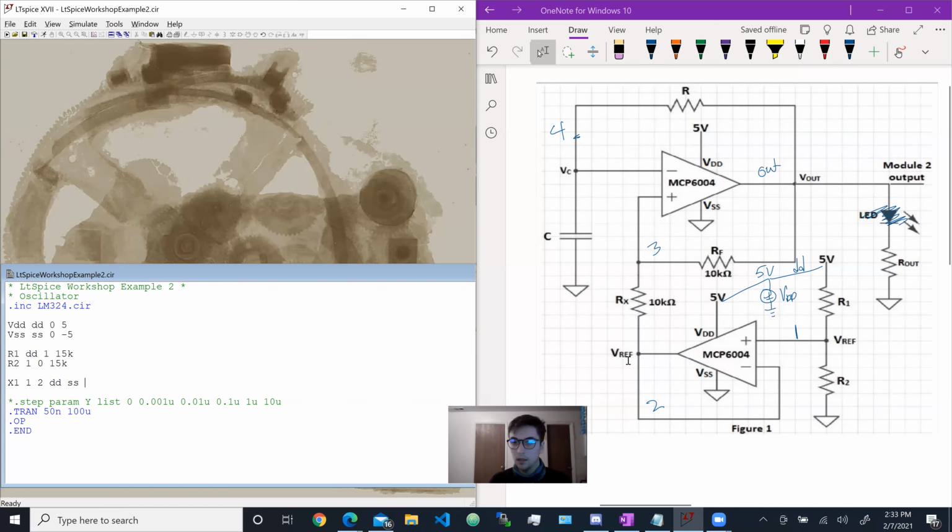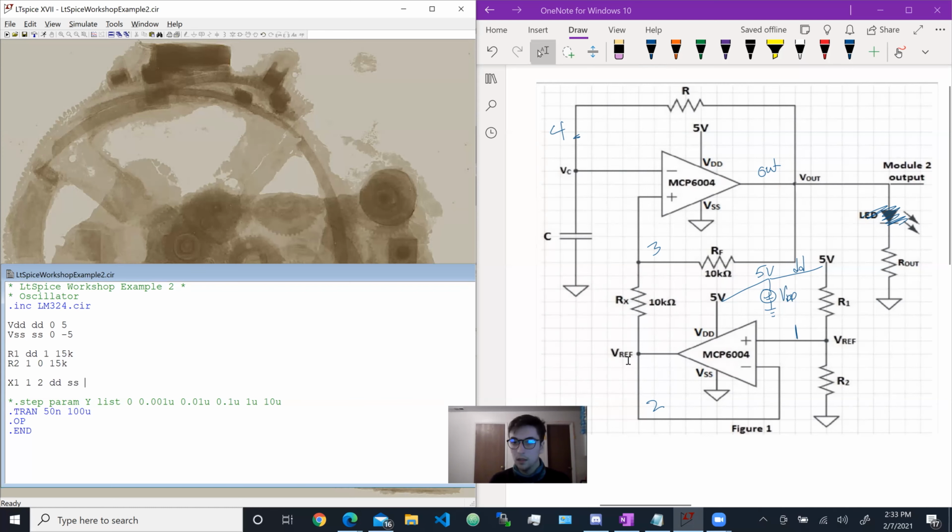I'm going to throw something new at you guys. IC equals 0.1. What is that doing? IC either means initial conditions or initial charge, which means that our capacitor has an initial charge of 0.1 volts. That is at the moment we start running time, or at the moment the circuit starts, it'll have that voltage. I don't think it matters too much, but I'm going to put it there anyways, just to introduce it to people.